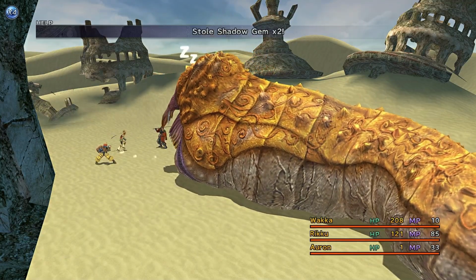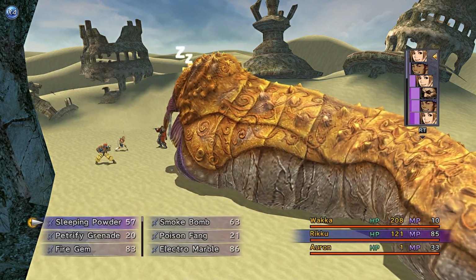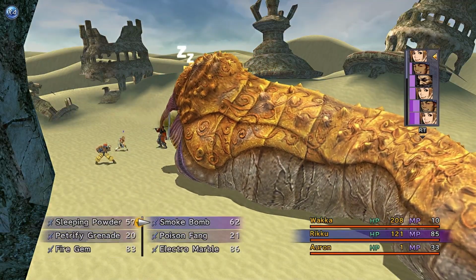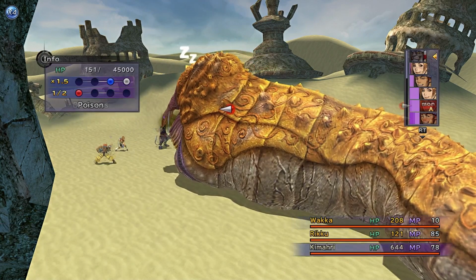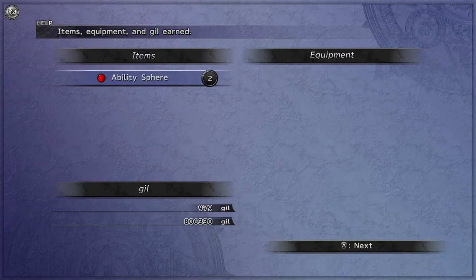And now you wait. Continue to steal shadow gems with Rikku and ensure the others don't attack. It'll take 9 turns to drop the Sandworm down to around 3000 HP. I achieved this by using dream and sleeping powders, smoke bombs, healing with potions, but never attacking. Once Rikku has finished with her items and the worm's HP is low enough, ensure one of the lads finishes this off with a final blow.